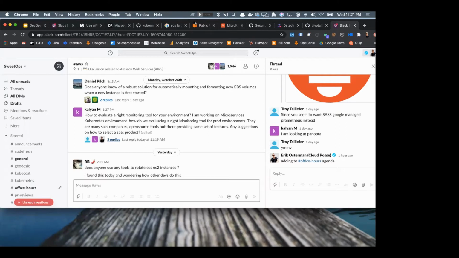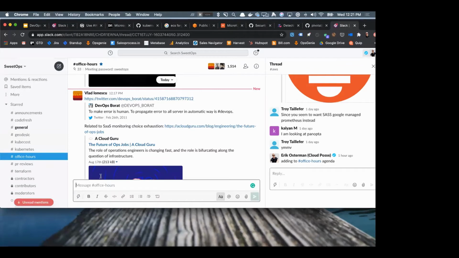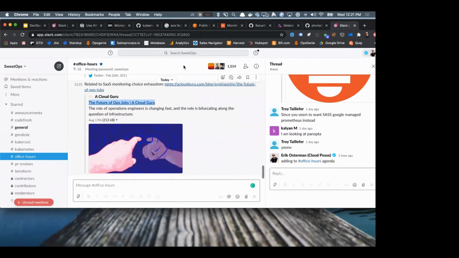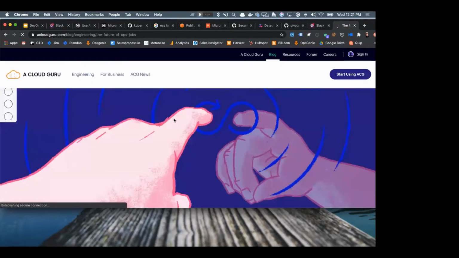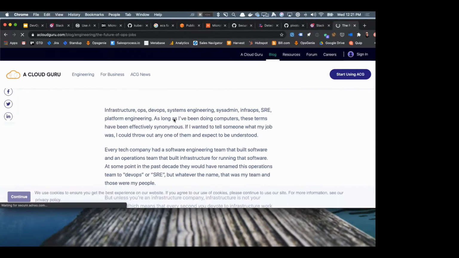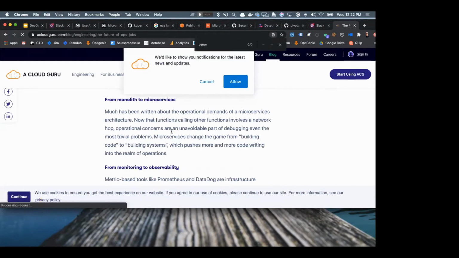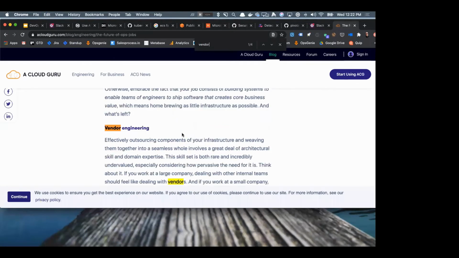Yeah. Charity Majors had a recent article, blog post, something, I've just linked it in Slack, about the future of ops jobs. One of those is vendor engineering. And it's very, very relevant because you cannot pick a monitoring tool based on requirements and what you think it is, unless you already use that tool, already have some experience with it, know how it works, and unless you actually used it in production in some way, seen it in an outage, you cannot really make an informed choice. You can pick the best thing that you think will solve your problems, but it's not going to be that helpful.